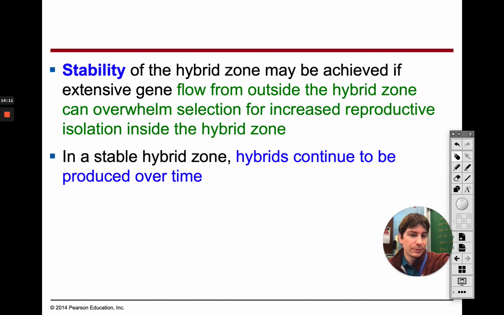So how is this different than fusion? Well, with fusion, at the end, we're probably going to get rid of those individual species on each side. So they're coming together and we're only going to have this hybrid species. In stability, we're still going to have those species on the outside, and we're also going to have our third species, the hybrid species, on the inside.